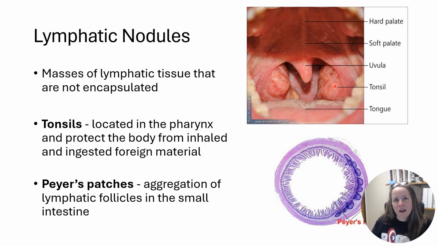Another type of lymphatic nodule that we have that you're probably not aware of are called Peyer's patches. This is a cross section of your small intestine on the microscope. This is where your food would be, and this is the outside of the intestine. And you'll see these very dark colored circles here. These are aggregates of lymphatic tissue that, again, are there to monitor things that are being absorbed and that are running through your intestines. So if you do have an illness, it can mount a local immune response.